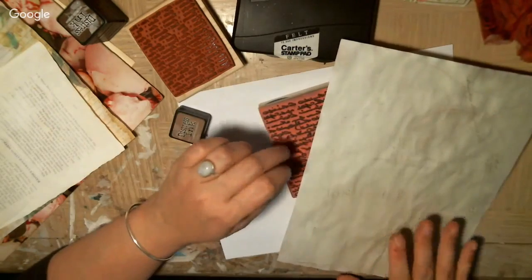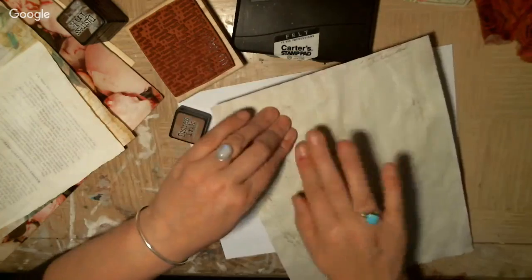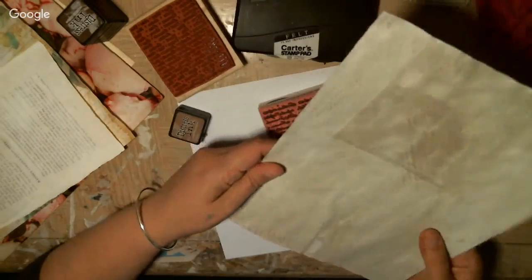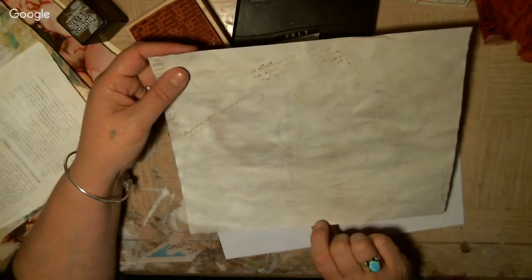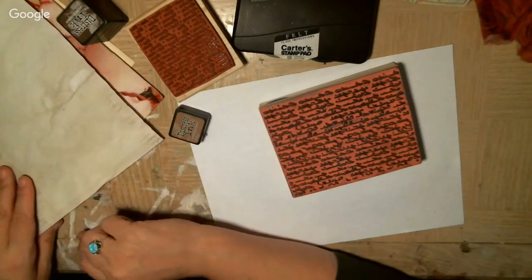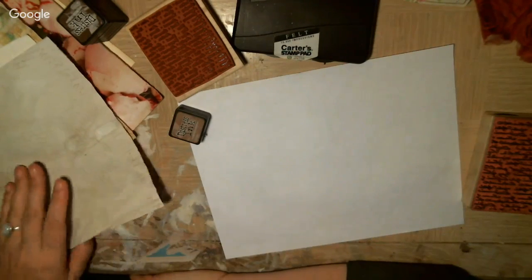Because this is just background now. I'm not doing anything to it. I'm just putting something on it so it's not plain. I dyed it with the rose water first. And now I script stamp on it, and then I'll do something to it here. I don't know yet.